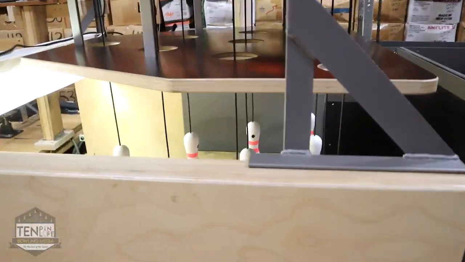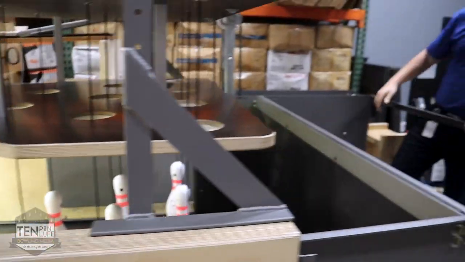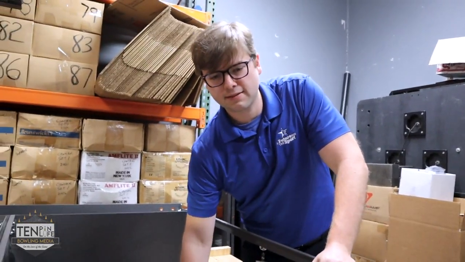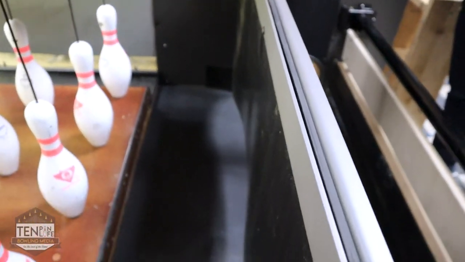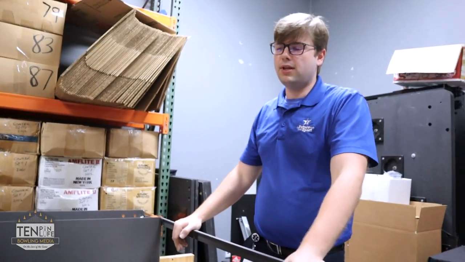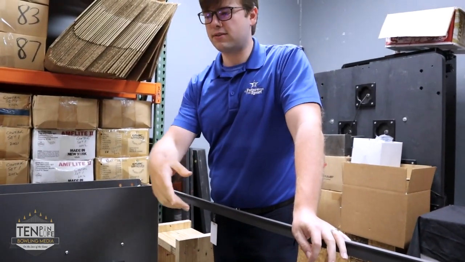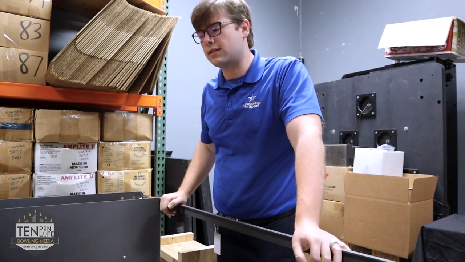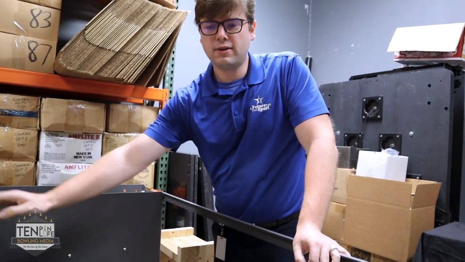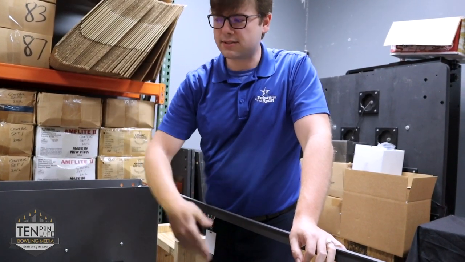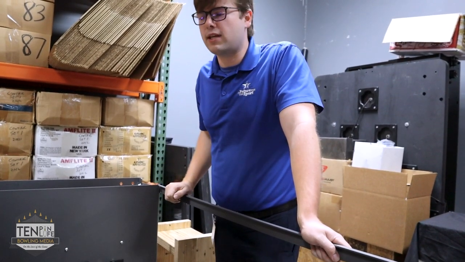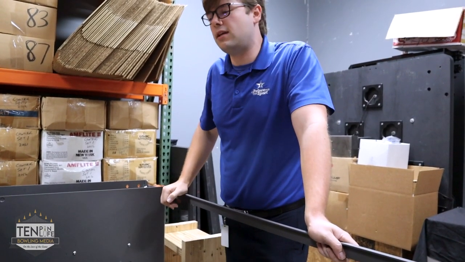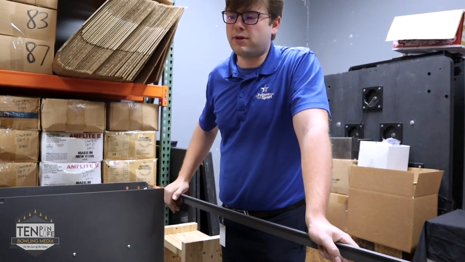We're going to run them back through ball score testing, back through EARL testing and even have some bowlers bowl on them. Outside of that, we made some preliminary specs about how far back these stops need to be or where you can put your curtain. Because when we were shooting at spares with EARL, we found that because there's no moving carpet and because there's strings pulling the pins back, it was much easier to bounce a pin out of the pit than you might experience on free fall machines. So moving this back a little bit further, having the right kind of curtain setup and making sure the strings have enough slack are three major specifications to try to keep these pins from bouncing out.